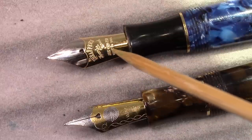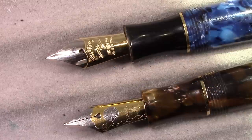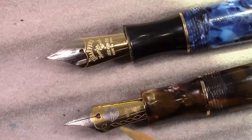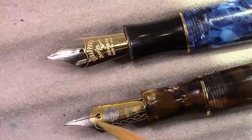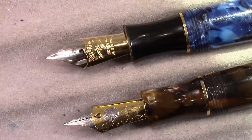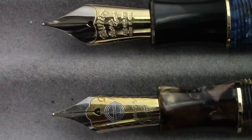This is an 18 karat gold nib. It's a Feather Touch nib. It's the classic Sheaffer design from the Balances of the 30s. You know, they tried to mimic the two-tone design. But this is a steel nib, and I don't think it's up to the quality level that the Sheaffers had. But, you know, for the price differential, a factor of 10 plus, I think Wing Sung did a good job in trying to replicate the feel and the look of a vintage Balance pen. Here's a little bit more of a close-up of the nibs.